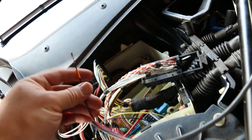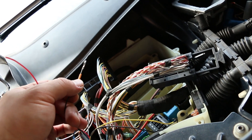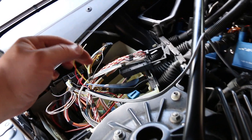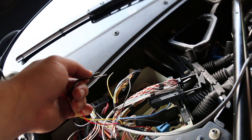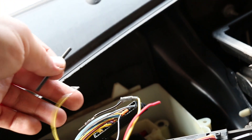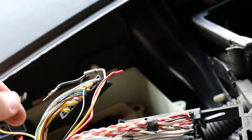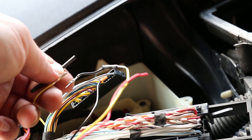Take the orange wire from the flex fuel harness — or the black with orange heat shrink, depending on which harness you received — and insert it into where pin 25 was. On the same sub connector, on the opposite side from where you inserted the orange wire, locate pin number 10. There should be a yellow wire in there — take pin 10 out. Take the female connector on the yellow side of the flex fuel harness and install it to where pin 10 was. Then take a piece of the heat shrink tubing supplied with your kit, put it over the loose pin you removed, and insert the male end from the yellow wire on the flex fuel harness into the old yellow wire that came out of pin 10. Heat shrink tube over the two wires to make sure there are no open electrical connections.